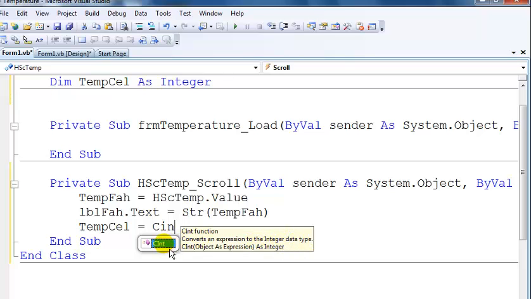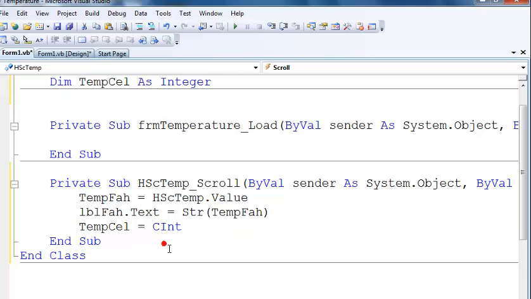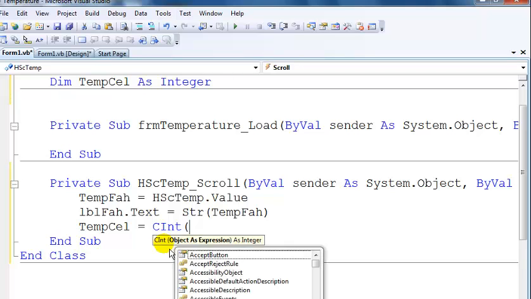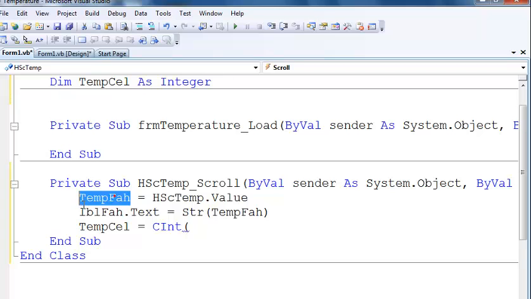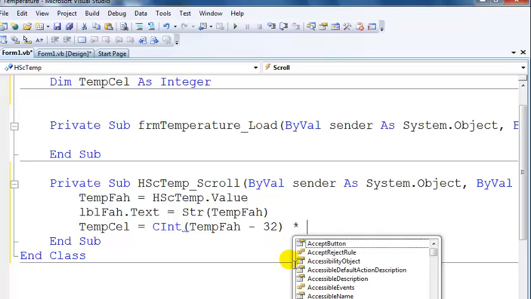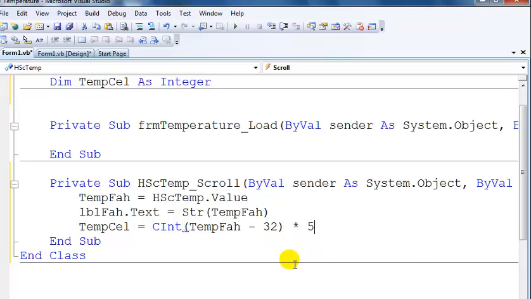Right, and let's say this Fahrenheit temperature, my variable Fahrenheit minus 32, close the bracket, multiply by 5 divided by 9.